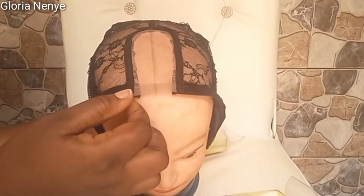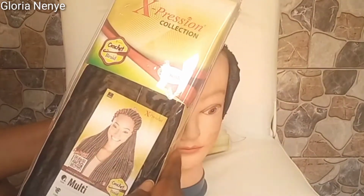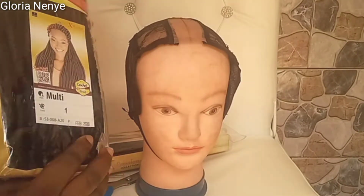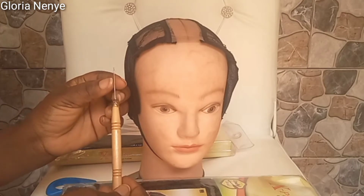So this is the wig cap I'm going to be using. I have already used a concealer to mark the center part, and this is the crochet head I'm using, which is in color 1, and also my crochet pin.